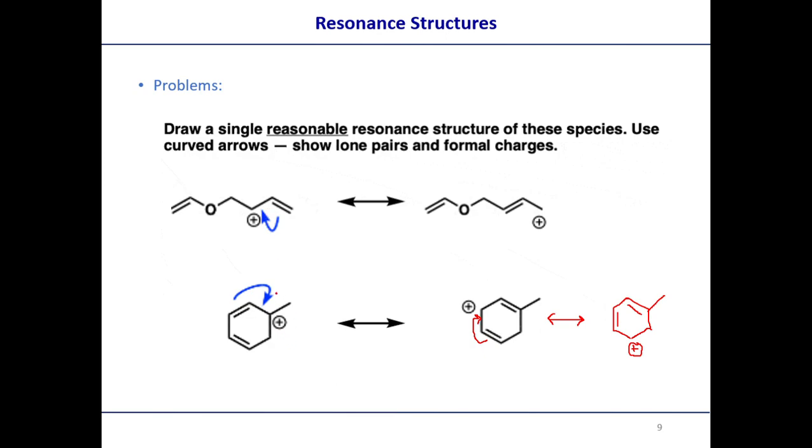Here also we are not moving the positive charge, we are moving the pi bonds, and the carbocation is generated on the other end, followed by the delocalization of the pi bond. So here also the pi bond is delocalizing, that's why the positive charge is created on this carbon. That doesn't mean the positive charge is moving, and you cannot show an arrow from the positive charge. You have to show the arrow always from the electron rich atom, molecule or species. Okay, all of you are clear here?